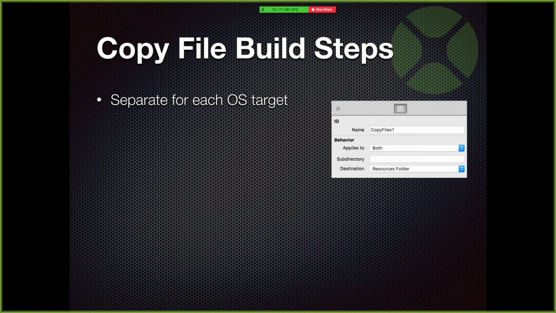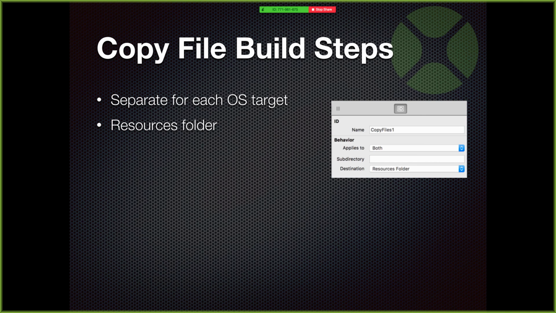And when you add one, you give it a name, and you can specify whether it applies to running in debug mode or whether you're building the final version. And probably the most important setting is where it says destination. There are a few different locations you can pick there, but the resource folder is generally the common one that you'll use, where you might store things like external graphics or data files that you need easy access to.